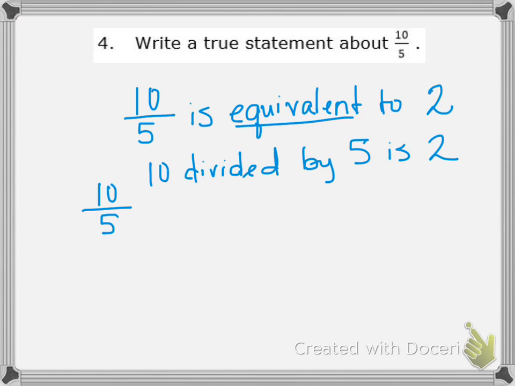Okay? The horse and rider method, that just helps us set up our division problem. Okay? So remember that fractions, when we convert them or we change them to a decimal, we always have to divide. That's what operation a fraction is. It's 10 divided by 5. Okay? And when we solve that, 10 divided by 5, we know it equals 2. Okay, so both of those are some true statements that you could have written or noticed about number 4.